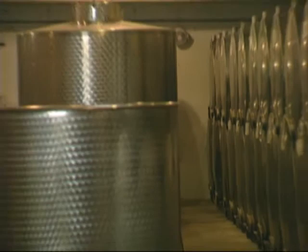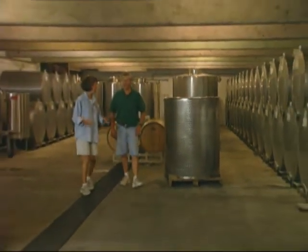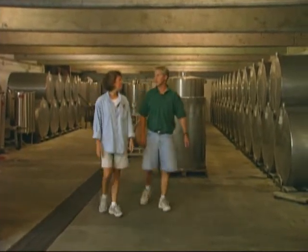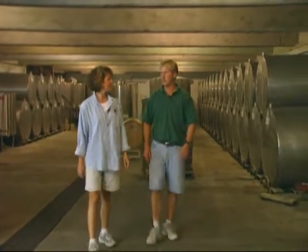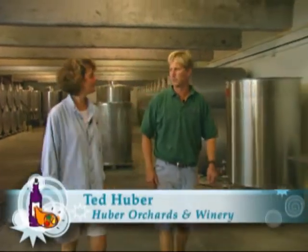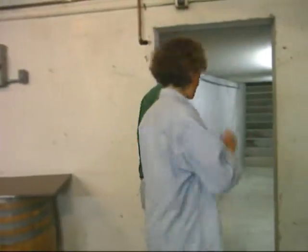Well, Ted, since our last visit, you've been quite busy. Now, this used to be the production room when we were here before, and now it's just the bottling room. Right. We need every bit of tankage down here now just to hold wines for aging, white wines and blush wines. And we need a new facility to process grapes and fruit wines up there. So we added on quite a bit to open us up and give us more room to process in. We're going to go take a look at that new space.